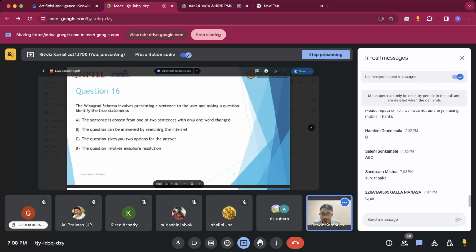Now you have to identify among these options which of these apply to this setting of Winograd schema question answering. It's okay if you have not yet been able to watch the week 1 videos. Once you watch them, if you're unfamiliar with what Winograd schema is, you'll become familiar with it. Or when we discuss question 17, you'll also see an example of the kind of question answering we do in Winograd schema.